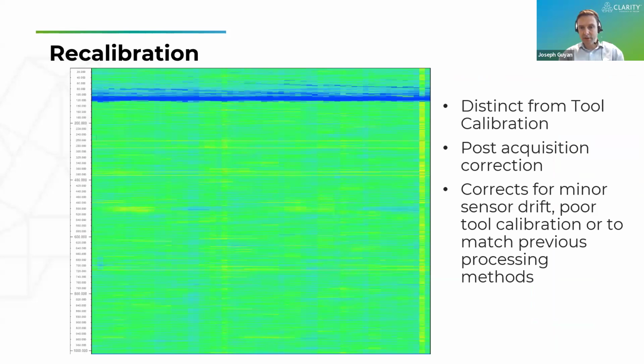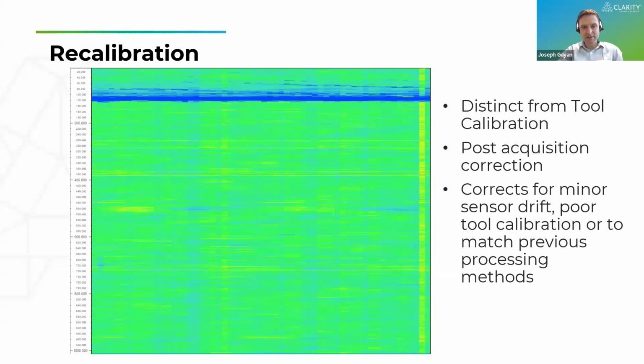So recalibration, as an introduction to what it is, it allows the user to correct for various data quality issues, and it's distinct from tool calibration. If you're familiar with running a multi-finger caliper, you know that it requires tool calibration in the field before you acquire data. This is recalibration, and this is done in processing. It's an optional step, as ideally your tool is perfectly maintained and calibrated, so you can avoid even having to consider something like this.